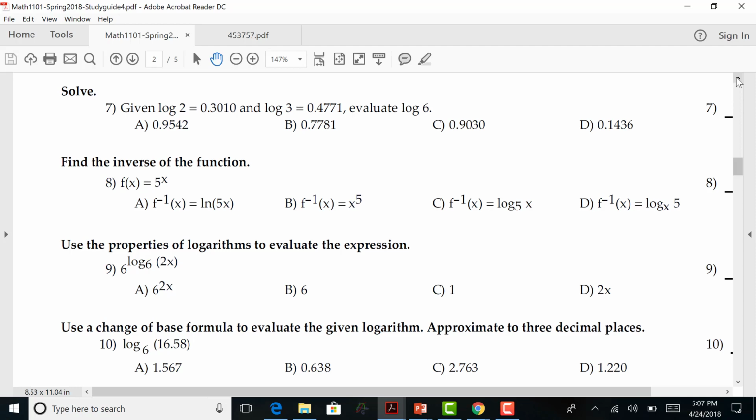So therefore, if it had a different number, let's do a different number. What if it had said the log of 18? Let's talk about that, because that's important to know. What times what equals 18? You can only use 2 and 3. Can't use 9 times 2, because 9 isn't given, so you can't use 9.